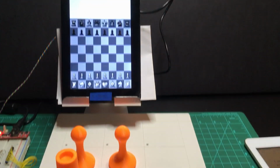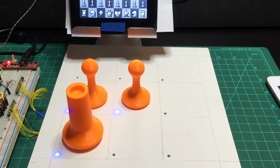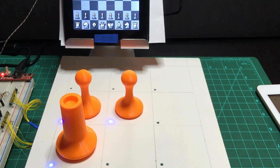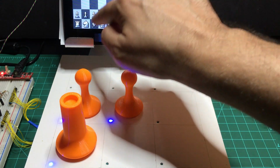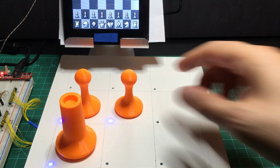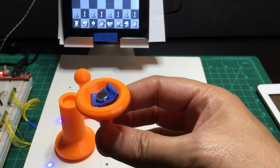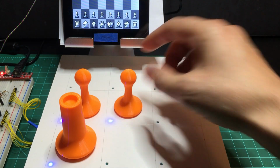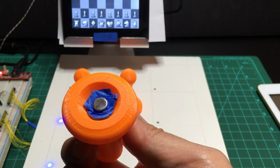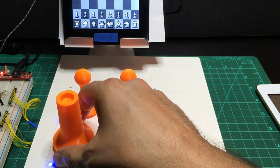Once ChessLR is launched, we can now look at the board. And let's see if I can get this in focus properly. For now, we're just focusing on this 3x3 block here, which matches up to the board. And you'll also notice I don't have all the pieces. I am using my 3D printed chess pieces that I designed and is on Thingiverse. And right now I just stuffed some masking tape in my magnets to give it a test.